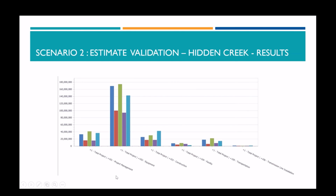Thank you, Natalia, for that detailed analysis. You've provided me with very valuable information. Just looking at it from my point of view and trying to validate the estimates, this report here confirmed, as I expected, that the total cost of the level 2 cost categories were on the lower end of the scale, which is consistent with the size of this particular wind farm. Again, the red band is the Hidden Creek wind farm. So that's a good start.